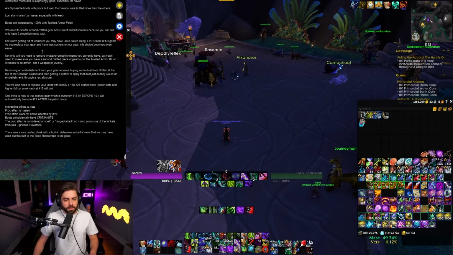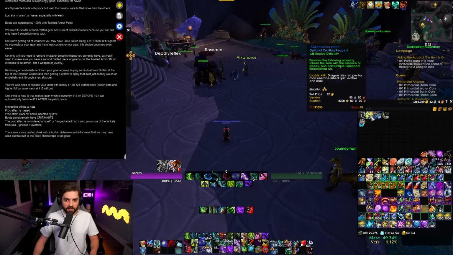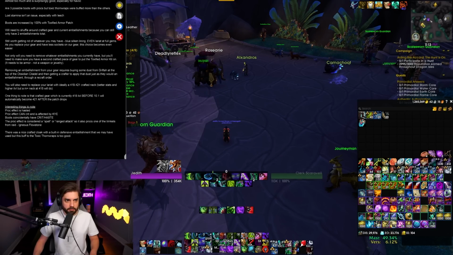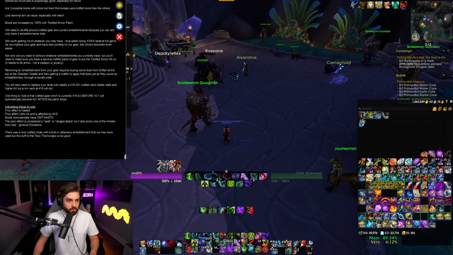So not only will you have to remove whatever embellishment you currently have, but you'll have to make sure you have a second crafted piece of gear to put the Toxified Armor Kit on. And it needs to be armor, so not a weapon, not jewelry. We look at the tooltip, it says epic leather and mail, right? So it has to be head, shoulders, chest, gloves, belt, pants, or boots.